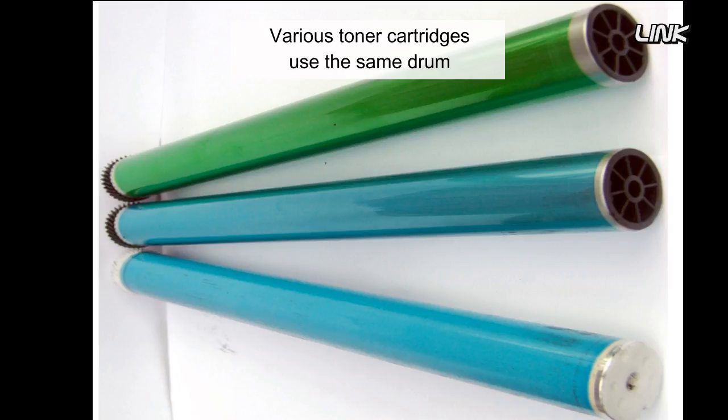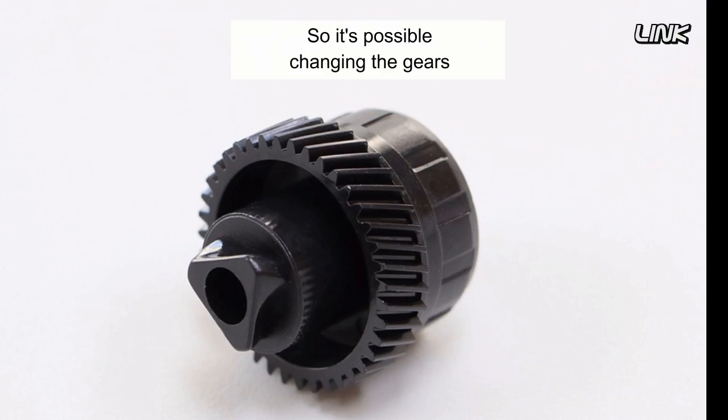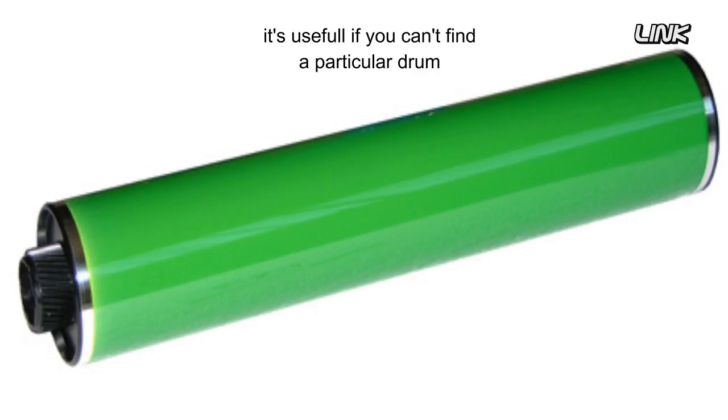Various toner cartridges use the same drum, only the gears change. So it's possible, changing gears, to use a drum in a different cartridge. It's useful if you can't find a particular drum, or the cost of a drum is too high.